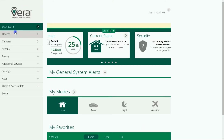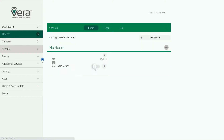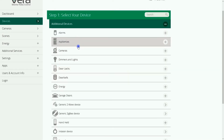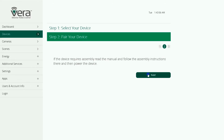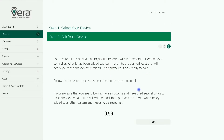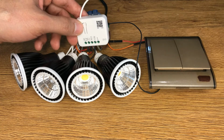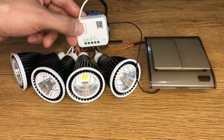In Vera, on the left side panel, I click on Devices. In the Devices page, I click on Add Device. Do not display this message again, cancel. From the list of categories, I select Generic Z-Wave Device. Then click Next. Again, Next. Vera enters into inclusion mode and it's ready to add Z-Wave devices for 1 minute, as you see the counter. I click the button on PAD15 3 times within 3 seconds.